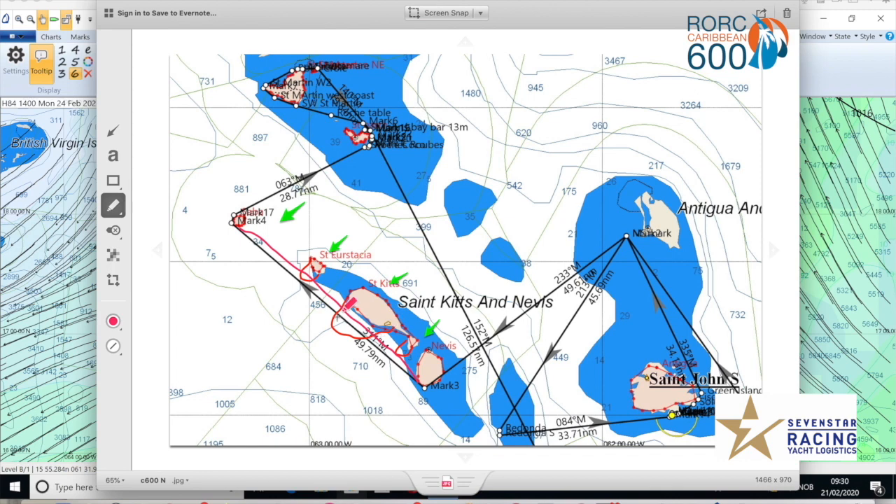Once you get stuck high, how do you get out? A more typical approach is to maybe use the fans between these islands to actually work down below rumb line, and set up for a more southerly course away from the lees and then come up to Saba. It will be difficult because there is going to be pretty variable winds with the wind coming through different gaps — a lot of shifts — and on a reach you want to minimize distance. The front of the boat doing all the sail handling is going to be busy trying to use these paths well and not get trapped in the lee of the islands above rumb line.